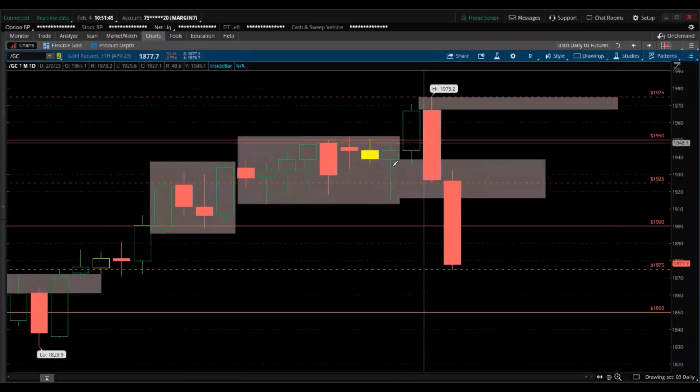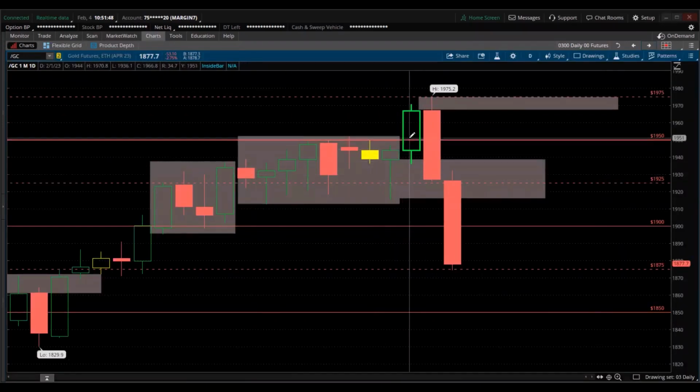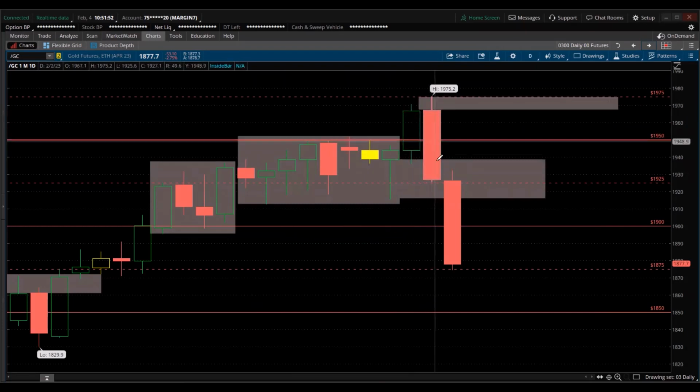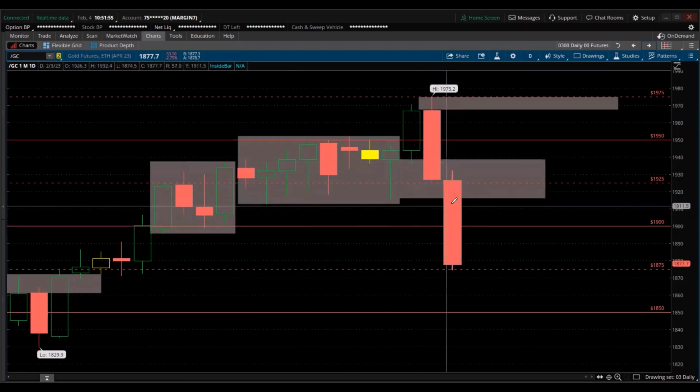Gold on the daily, that was the Wednesday. Follow up, pump it up more on Thursday, and then roll over Thursday, and took out this huge consolidation. Also this one. Wow, hard sell-off in gold.